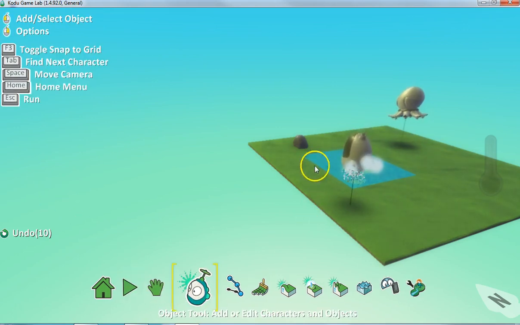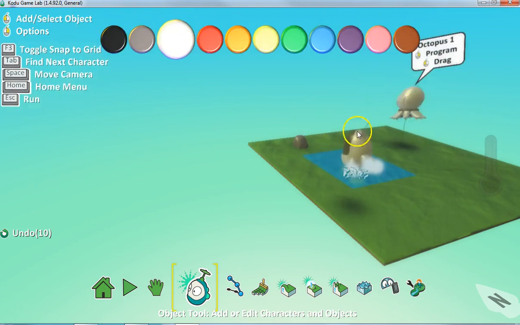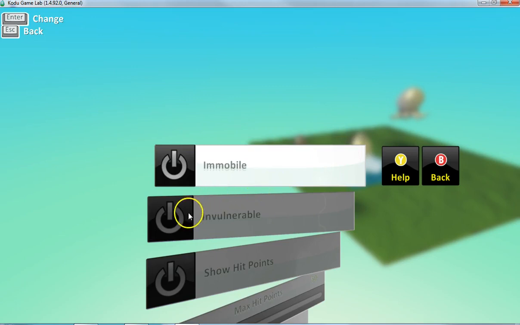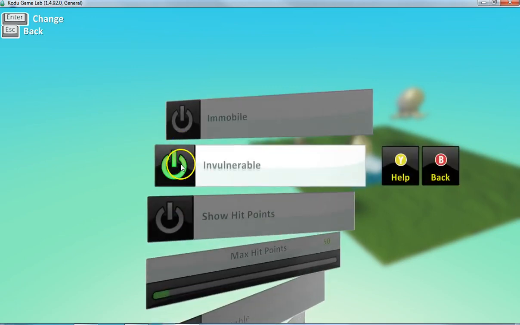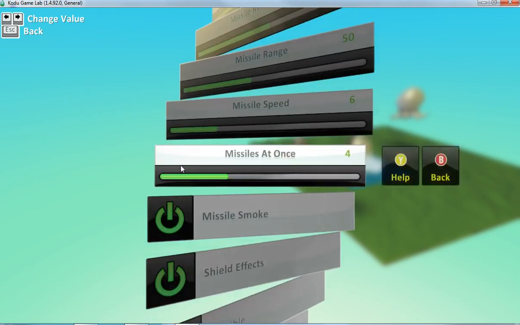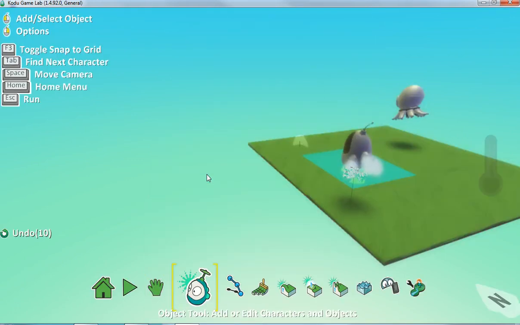To do that, you just need some object out there that you can program, preferably not something that's ever going to be destroyed. So I'm going to use this rock, and before I forget, I want to make that rock invulnerable. I could also make it invisible, if I don't want it to be a part of my world. I want it to be something I can program, but not that you'll see. There needs to be some object that's not going to go anywhere.